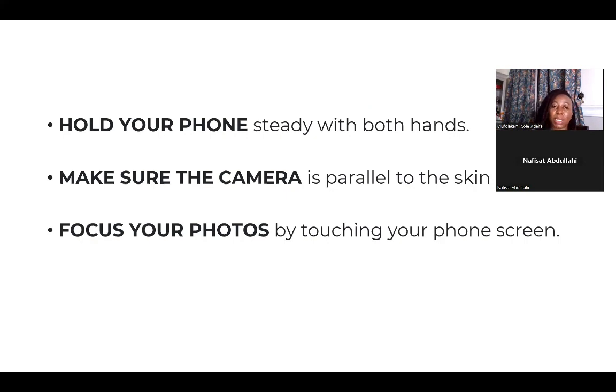And you want to make sure that your camera is parallel to the skin. So it shouldn't be at an angle. Where it's at an angle, you may not get the best outcome. And you can focus your photos by touching the screen. Sometimes the phone may want to focus on something behind what you're actually trying to take a picture of. But most smartphones have autofocus, and if you touch your screen, that can help you to autofocus onto the actual image that you want to picture.